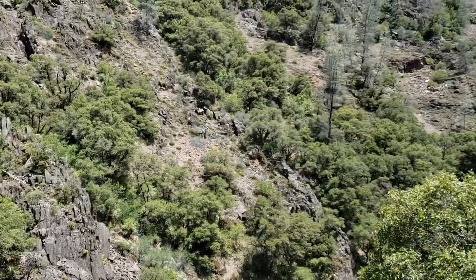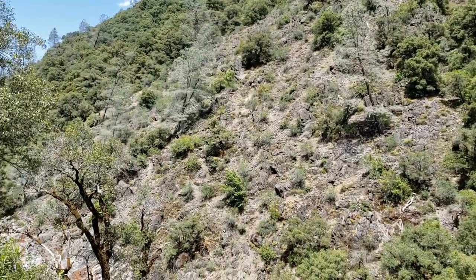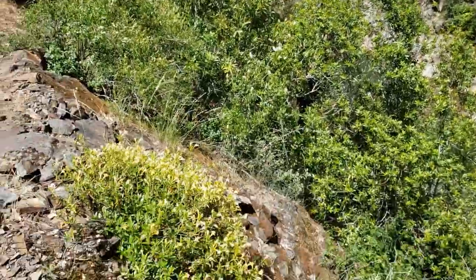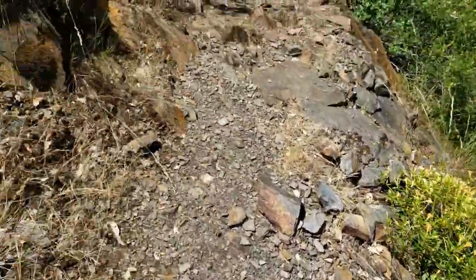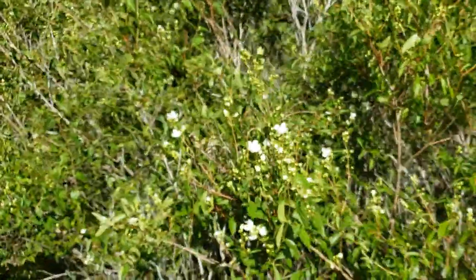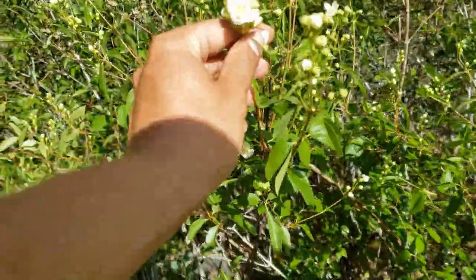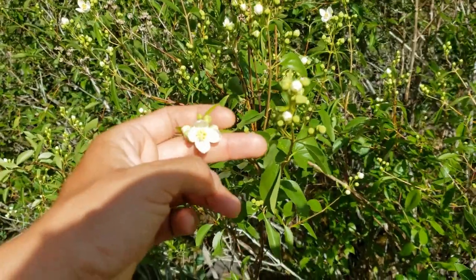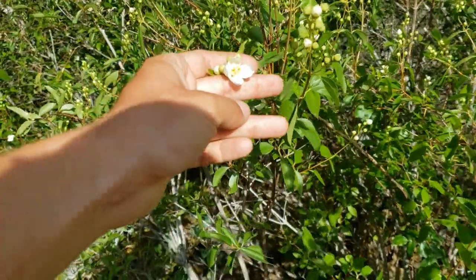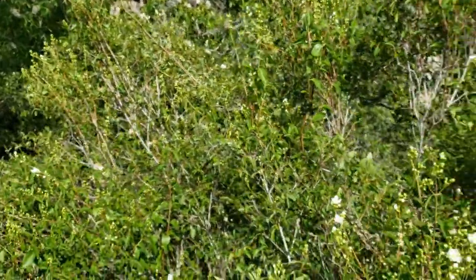Nice exposed rocky area in the canyon. Got gray pines growing over there, a lot different than the ponderosas that we were just walking under. Got more monkey flower, more Clarkias. Here we go. I had mentioned the mock orange, and this one, because of the exposure, because it's not in the understory, is currently flowering. What a gorgeous little tree, small tree, shrub. The light's kind of washing out the flowers, but they have these beautiful four-petaled, wonderfully smelling flowers. So that's the mock orange in flower. It's pretty cool to see.